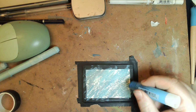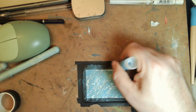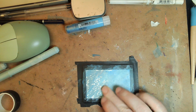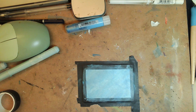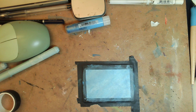Let's add, this is the Faber Castell. Now, you can use your finger to blend them out, and I think that's a good way to do it. They also come with a little sponge, and it's like a little makeup sponge. I mean, it looks like a little makeup sponge anyways. So they give you this little makeup sponge, these little wedge type sponges as well.